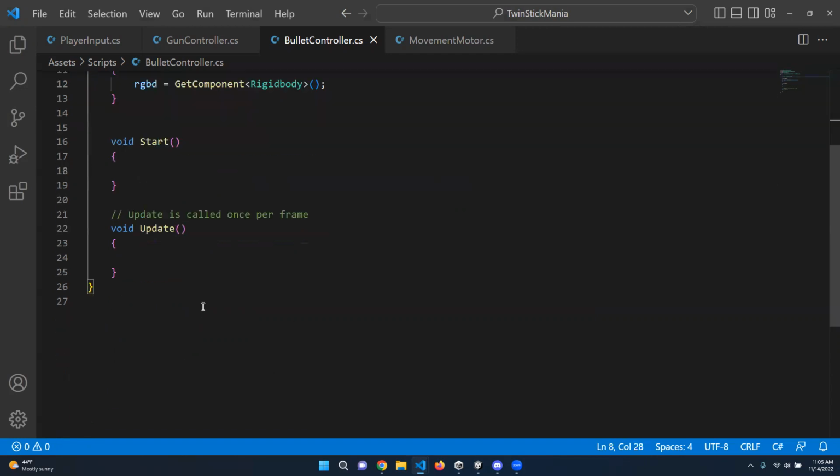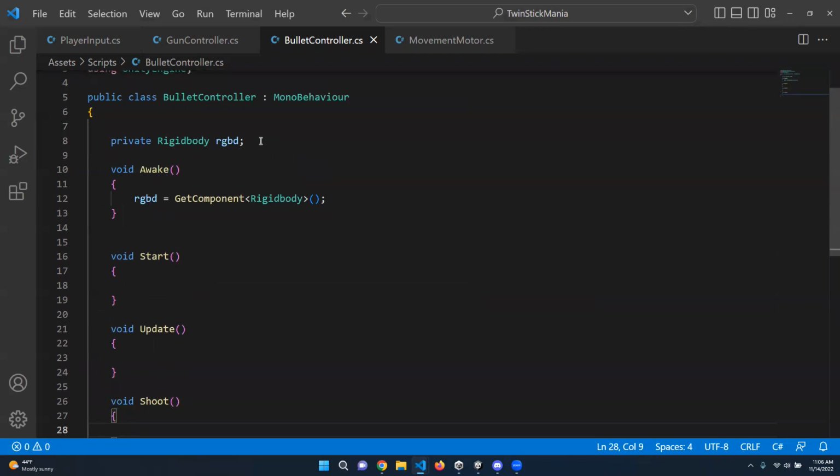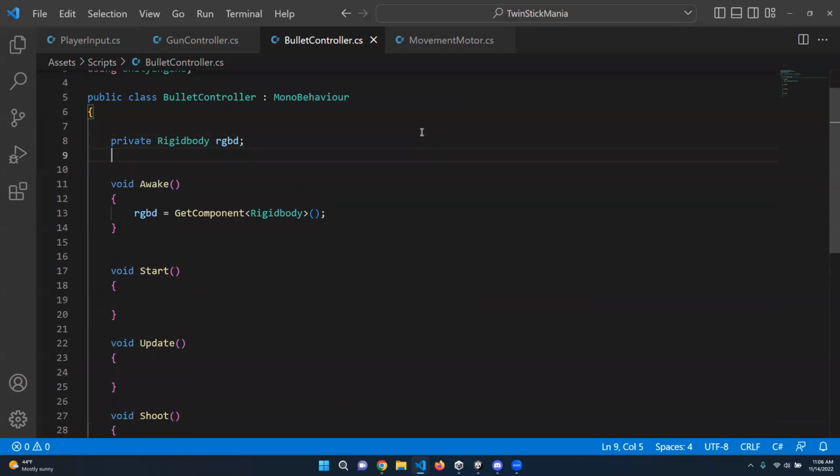And then what I want to do is have a function. We're going to make a new function called void shoot. Okay. And what I'm going to have is an amount of force.